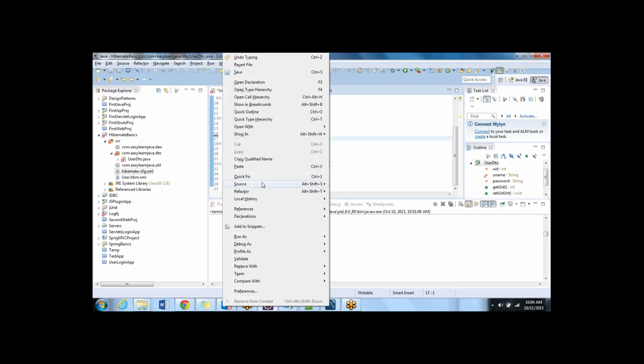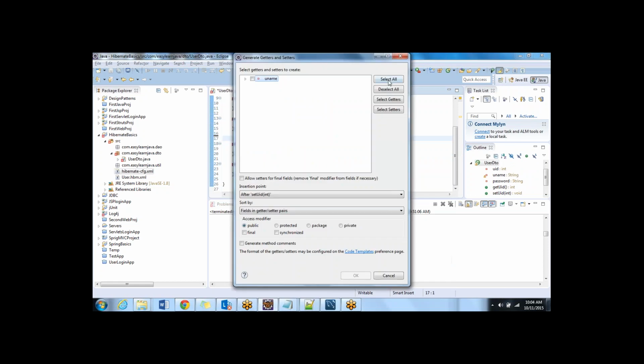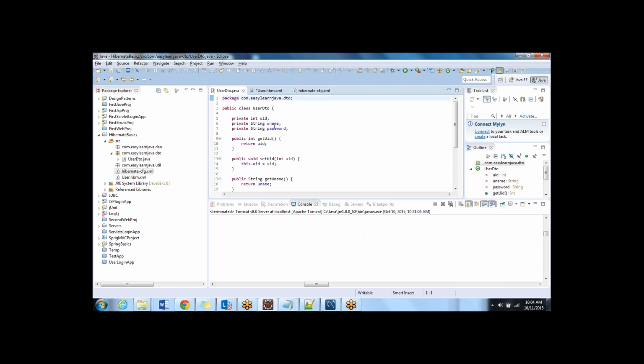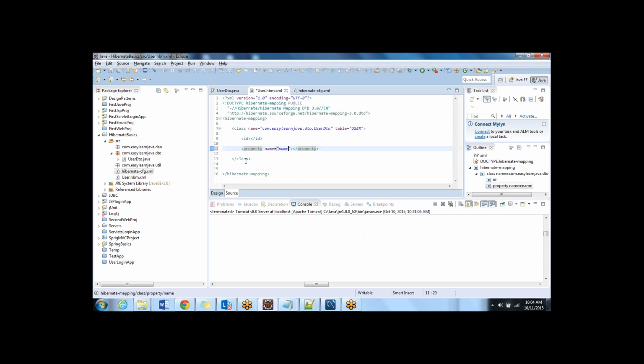So let me generate getters and setters. What is the first property that I want to map? Uname. Okay, so I say here uname. See here, the property is uname on the Java side and the column on the database side.